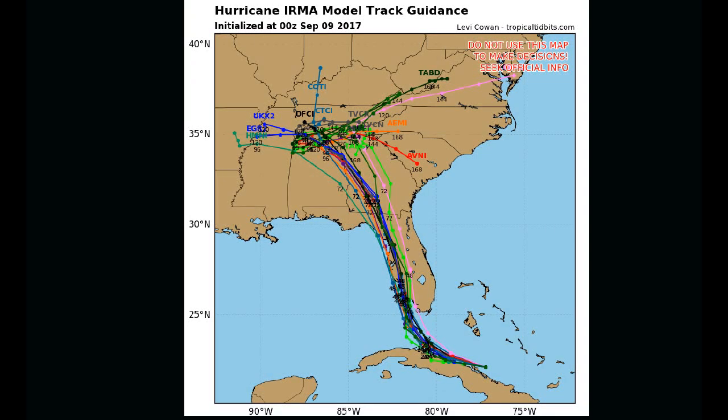Before the models, let's briefly look at the spaghetti plot. It's taking a track further west — not so much up the spine now, a little more along the Gulf Coast. That may mean Miami might escape Category 5 conditions and only have to deal with Category 4, or maybe Category 3 conditions, which is bad but won't be extremely catastrophic. They are trending west. It would be nice if this thing would just miss Florida, but then it's got to hit somewhere — possibly the panhandle — though at least it would be over water longer.